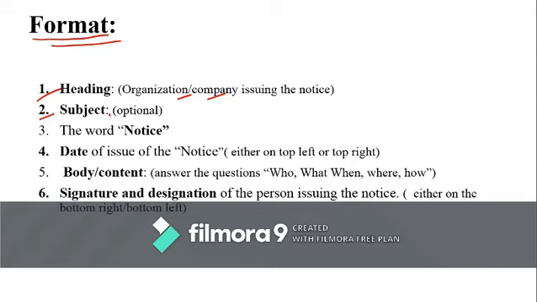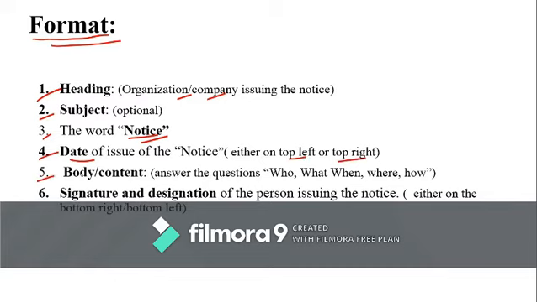Secondly, of course, the word notice, and then the subject. The subject is optional, you may or may not mention the subject, but after heading you have to write the word in capital letters, notice, and you should also underline the word notice. And then fourth point, date of issue of the notice, the date of writing the notice. It may be mentioned on top left or top right hand corner.